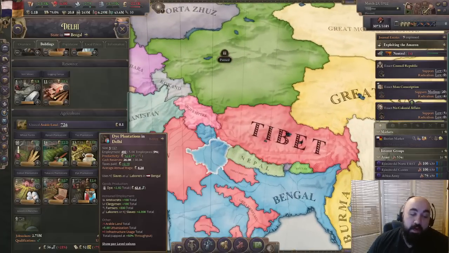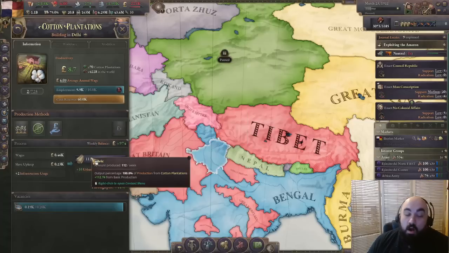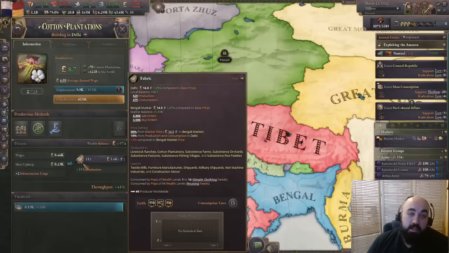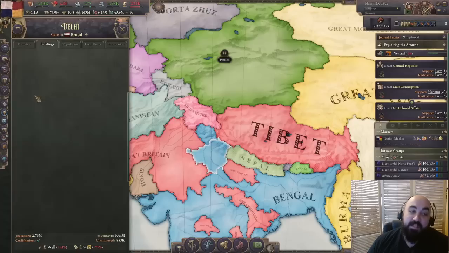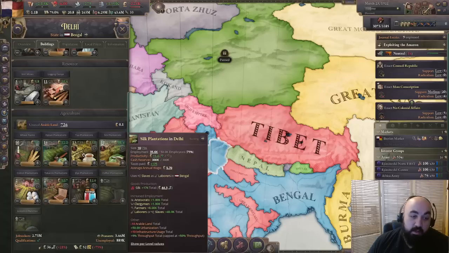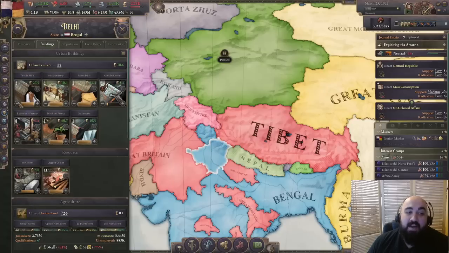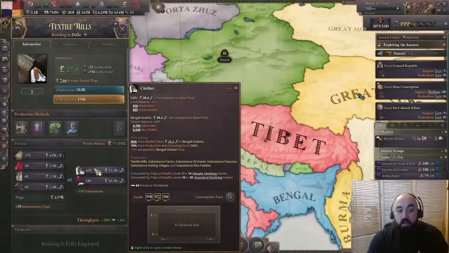However, this state is very important, as is the Bengal states, because it has silk, cotton, dyes, and over 153 arable land. The reason why this is critically important is because if you have over 153, you can get to max economies of scale in all of these buildings. And this is normally something that is a bit of a factor to consider with agricultural buildings, is often it's very hard to get the max throughput in the building because you want to build it to 51, and most places don't have enough arable land to allow this. States like Delhi do, and so you can very easily push the cotton up to 51, the silk up to 51, the dyes up to 51, and then have dirt cheap inputs for your textile mills that will be ridiculously profitable, even though they're selling to other places in your market.